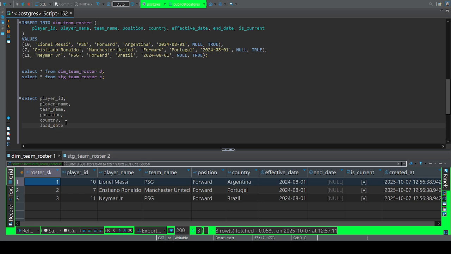We need the load date, which is very important.